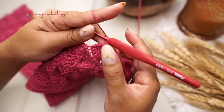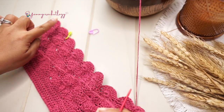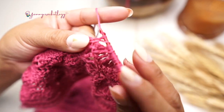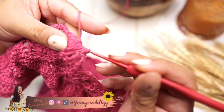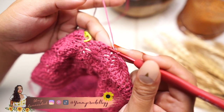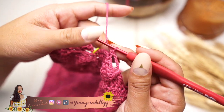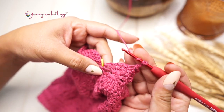Okay, so there's your 9 triple crochet together, and you have to repeat that on every fan until you reach your second stitch marker and not include these two fans. So I'm here at the end of the row and I'm finishing a 9 triple crochet together. Pull it through till the end, chain 3, and single crochet on the top of the fan from the previous round. And basically we are here at the stitch marker now, so we have to make the 5 triple crochet together, just like how we started the row. So chain 3 and make 5 triple crochet together.